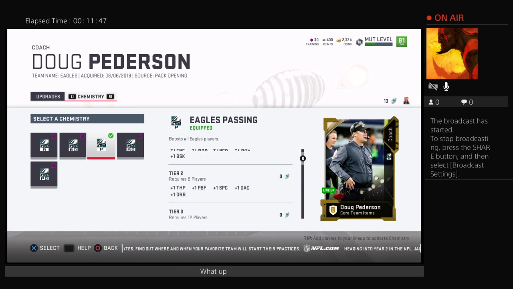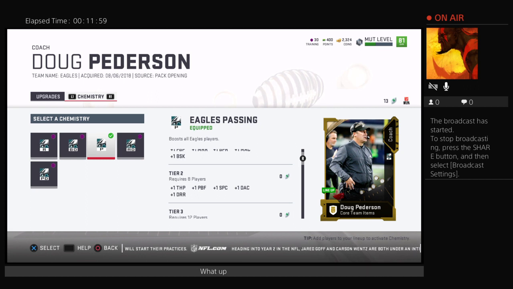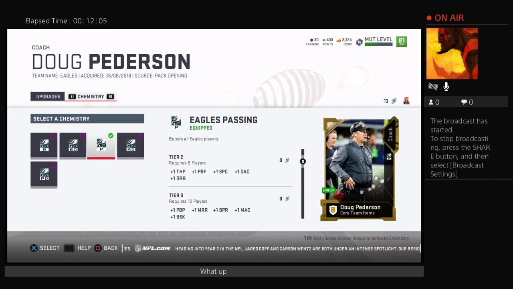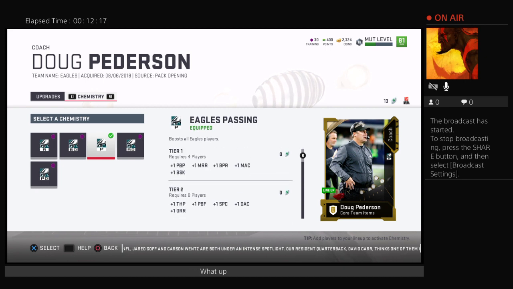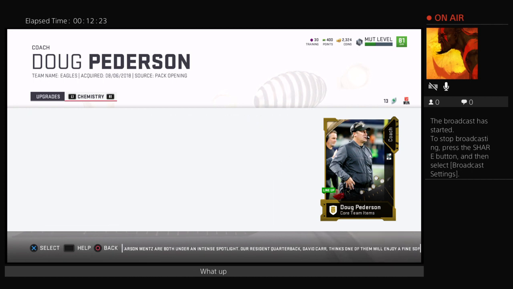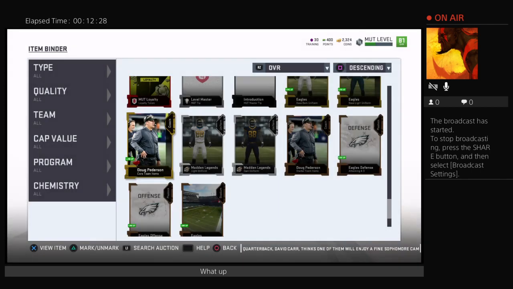Every tier you add, look at this. 1 pass blocking, 1 medium route running, 1 beat press, 1 medium accuracy, 1 block shed, I believe. I can't remember what BSX means. Tier 2 requires 8 of these: 1 throwing power, 1 pass block finesse, 1 spectacular catch, 1 deep accuracy throw, and 1 deep route running. And it affects every Eagles player on my team. So eventually, this is really going to help impact Wentz, and any Eagles wide receivers you choose to get.